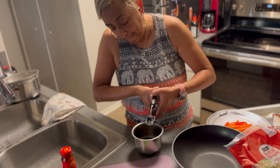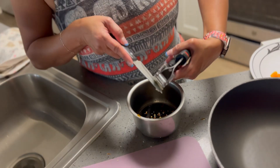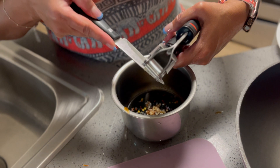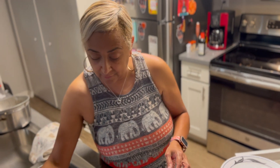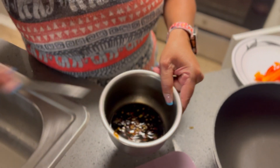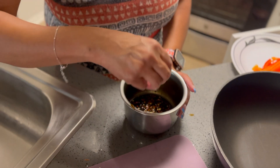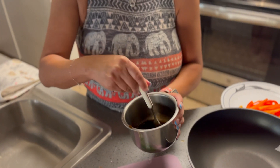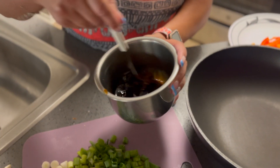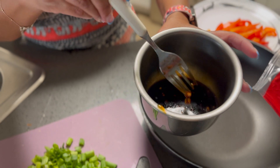This is a real simple, quick meal. For those who don't know about the garlic press — it's a really nice little gadget. It'll press your garlic so you don't have to chop anything, and it takes that skin right off. This is what our sauce concoction should look like — that's going to go into our vegetable lo mein.